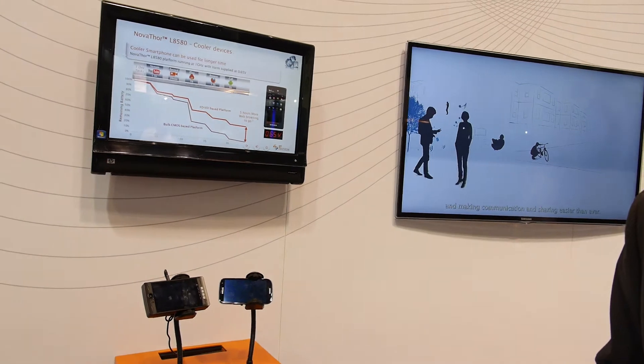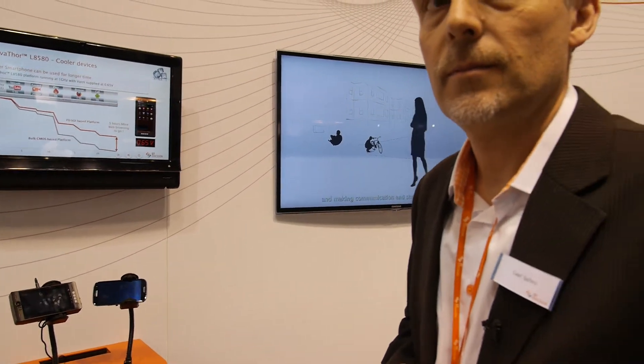So 50% lower — usually, how much does it take to run 1 Gigahertz? Honestly, it's 50% for the modem applications. You have to take into account the full system, the full platform, so it really depends on the display, the connectivity, and many things. But just the chip by itself is 50% less.